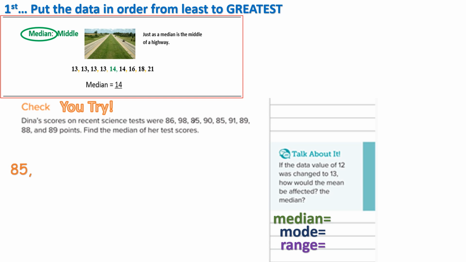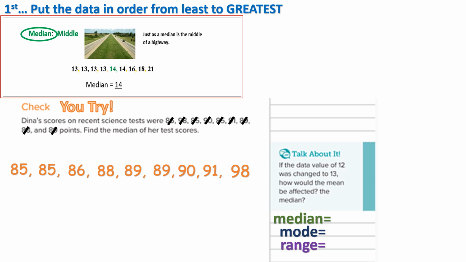And I start out and I have an 85, so I get rid of the first 85, but I see there are two of them, so I get rid of the second one. And then in my counting order, I have an 86, so I'm going to get rid of it. And then an 88, and I get rid of it. And then an 89, but there's two of those, so I need two of them. I cross out both. And then a 90, and then a 91, and then my last one's a 98.